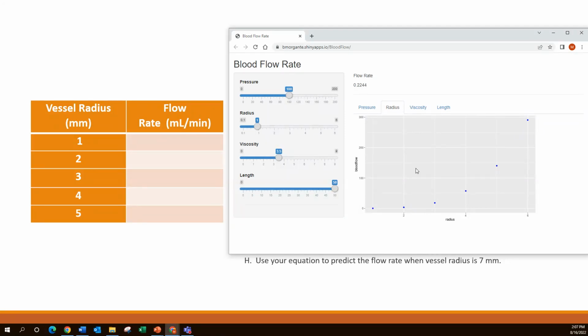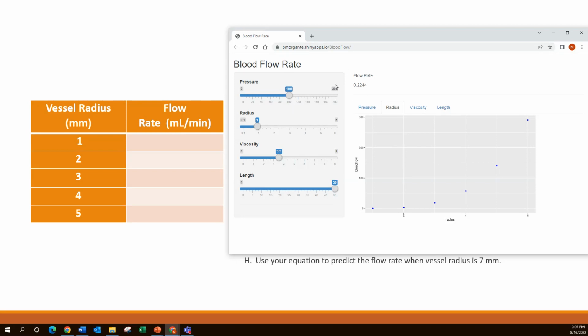And the points are not nearly as close together. So pressure, we had points really close together. The radius here, the points are a little bit more spread out in our graph, and that's because our radius, we don't have as many delineations there, like blood pressure jumped from 100 to 120, lots of numbers in here. Here we're only moving from radius of 0 to 6. So that's why the points are more spread out.